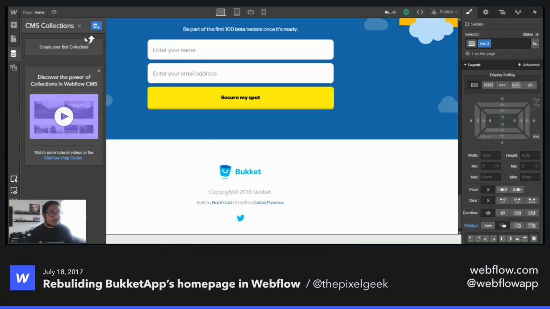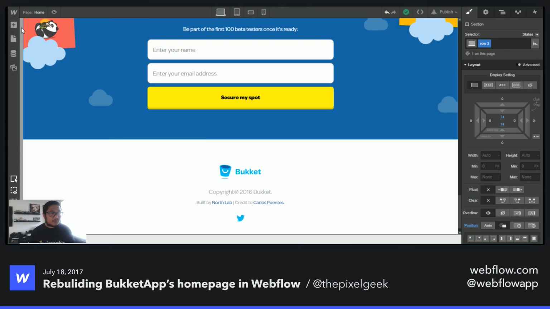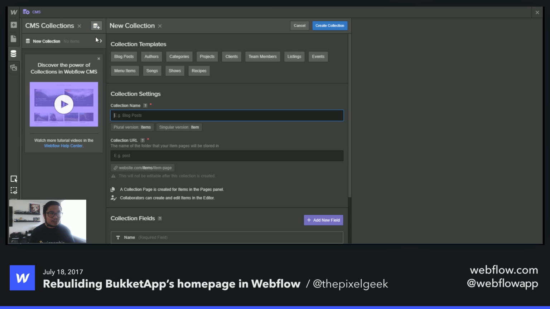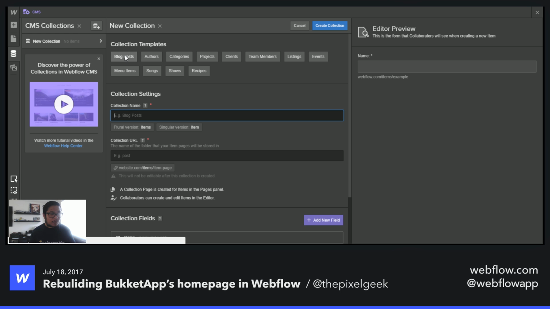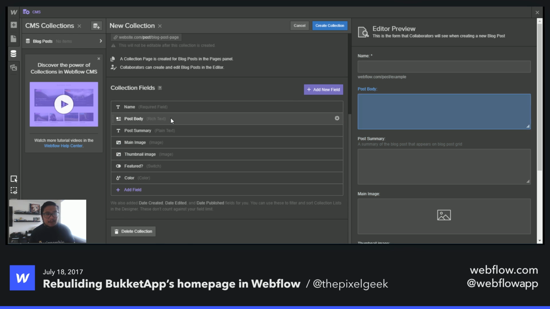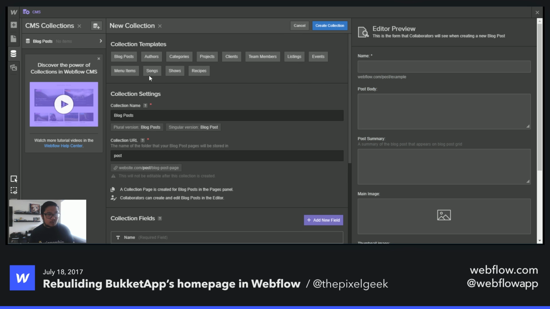So with Webflow, you have this awesome CMS editor. Let me show you real quick. With Webflow, if you want to create a database, or what we call collections, you do it visually. For instance, if I want to create blog posts, boom. I have all of my database fields, or what we call collection fields, set up for me. I just clicked one button.